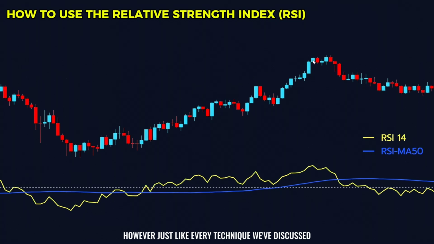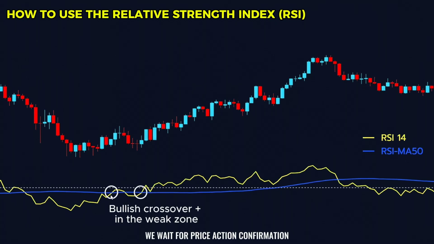However, just like every technique we've discussed, we still don't enter the trade immediately. We wait for price action confirmation. For example, we can wait for the price to break the previous high, or wait for another bullish confirmation pattern. Once the confirmation appears, we can enter a buy trade. After that, the price has the opportunity to continue moving higher.